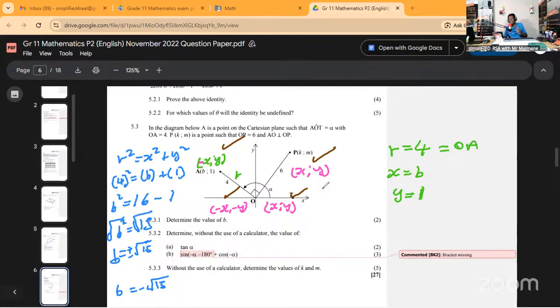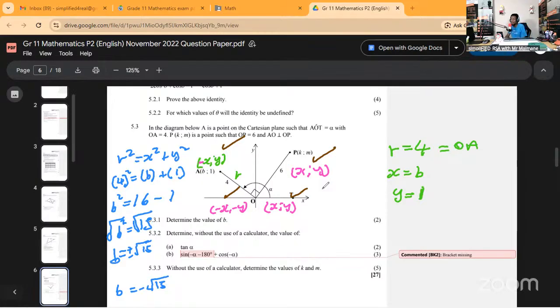It matters more than knowing that negative times negative gives you a positive. This part matters: knowing the shape of the given points in each and every quadrant. In the first quadrant, any point there, X and Y are positive. In the second quadrant, any point there, X value has to be negative, Y value has to be positive. Third quadrant like that, fourth quadrant like that. Then we go.